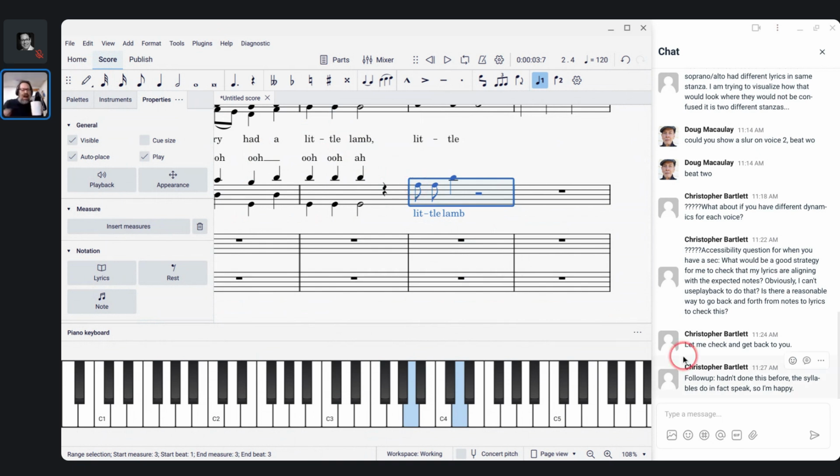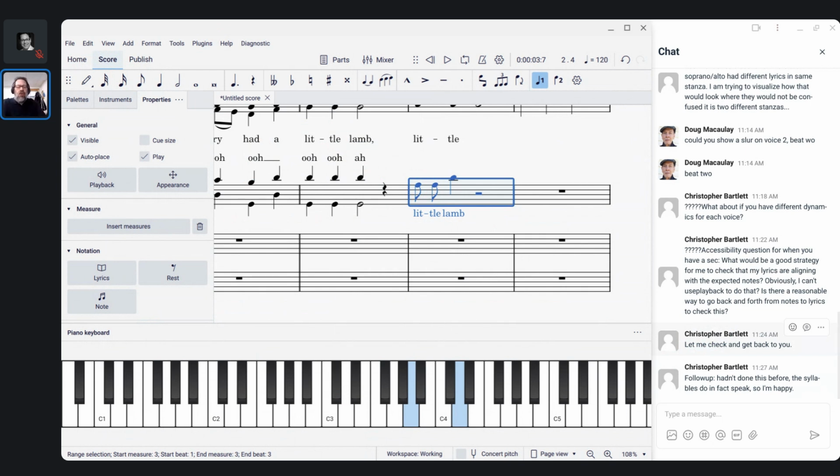All right, good, Christopher. Yeah, I was pretty sure that the syllables spoke while you're navigating the notes. Normally you're probably navigating fast enough that you don't listen to it read everything, because you just want to get on to the next thing, because alt-right is going to take you to the lyric anyhow. But if you sit there and be patient, then you'll hear it read the lyric. So, there you go. That's another thing to know about.